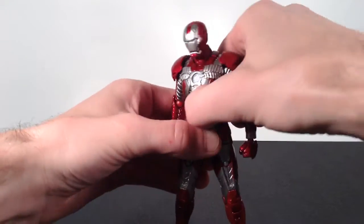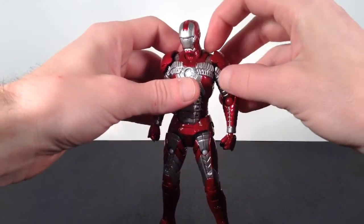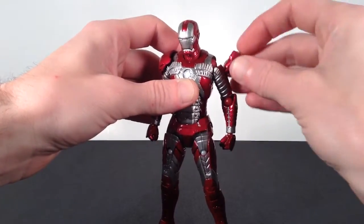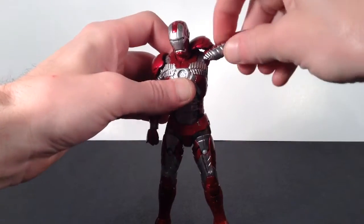But it does swivel as well. So pretty good articulation at the torso. The arms, the shoulder pieces are articulated. They're on Revoltech joints, so they could swivel and go up and down. For the shoulder joints, they could go up about that much.